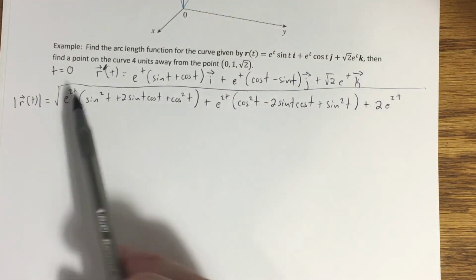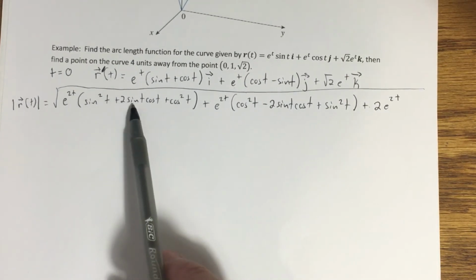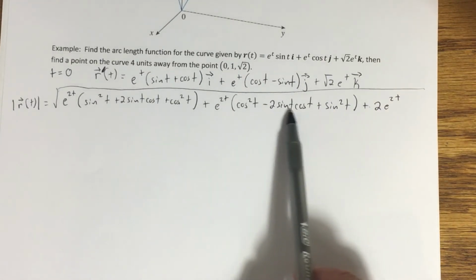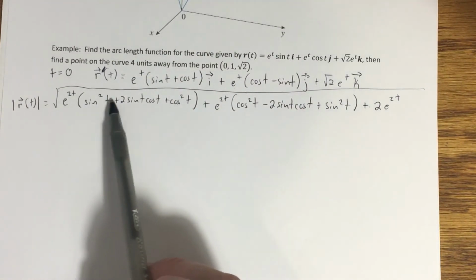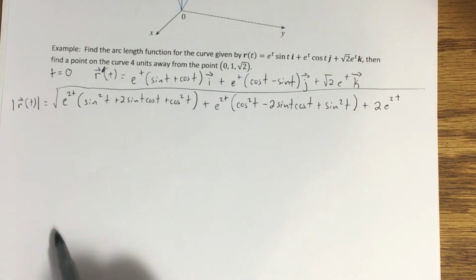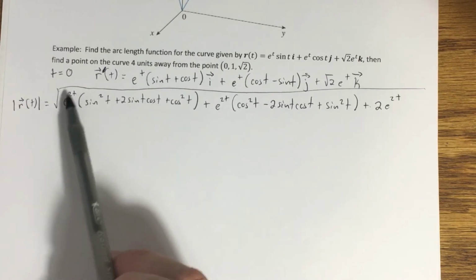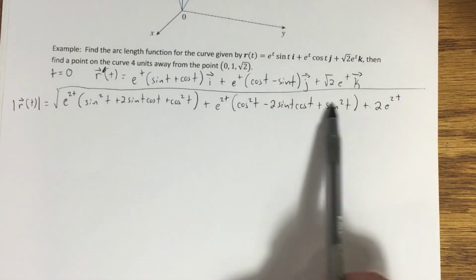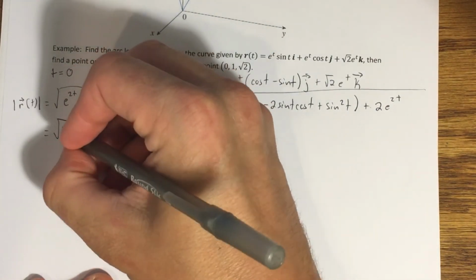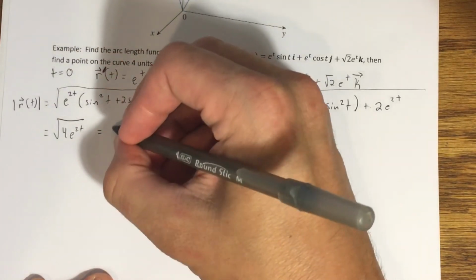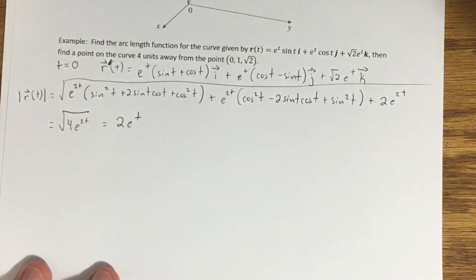So first of all, if I were to distribute the e to the 2t's in, notice that what would end up looking like 2 e to the 2t sine of t cosine of t is going to cancel with this term over here, because you can see the opposite. So those cancel out. And then if you think about it, what's left? Sine squared plus cosine squared, which is 1. Sine squared plus cosine squared, which is another 1. Times e to the 2t in each case, I get 2e to the 2t when I combine all of this. Plus another 2e to the 2t. This becomes the square root of 4e to the 2t, which is 2e to the t. It looked really, really bad, then turned out really, really nice.